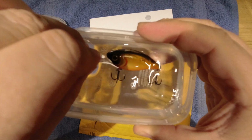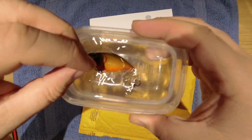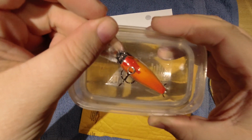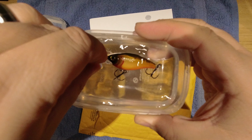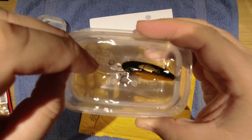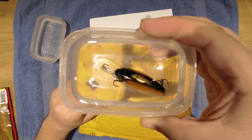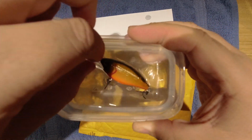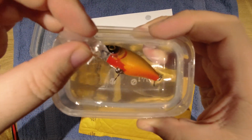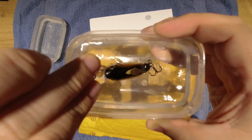Let me soak this in a little bit. So it's not totally changing to red. This part turned red pretty fast. It's not matching the rest of the lure. But it's looking like the rest is starting to change. So it should probably match over time. It's a little bit of a floating bait, so let me just let it hang out there for a little bit. There we go. So it is an orangish red. It doesn't look like they got the color changing paint on there consistently on the bottom, but it does basically change the belly.